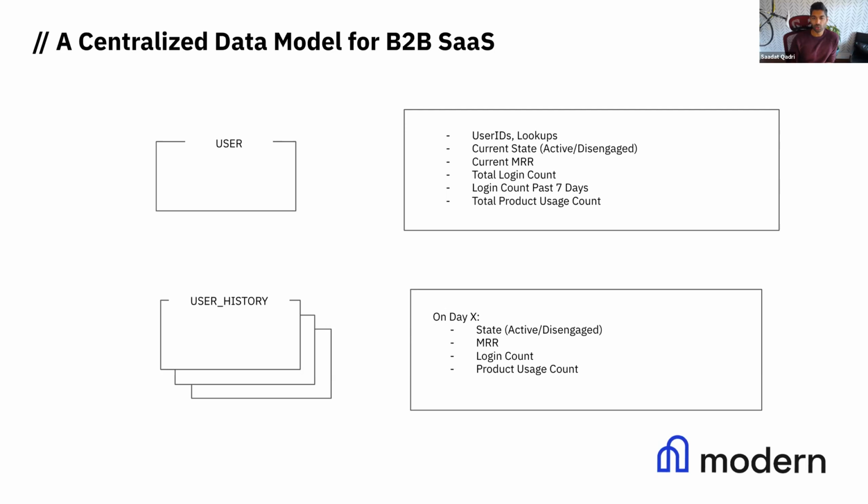It would have things like the total number of logins, login count per 7 days, and then depending on the type of product, you have roll-ups to the snapshot as of the current day. What's the actual product usage count? So as an example, for a product like Dataform, it might be how many queries am I performing within the Dataform product, or what's the total number of queries that this particular user has ever performed up until the current date.